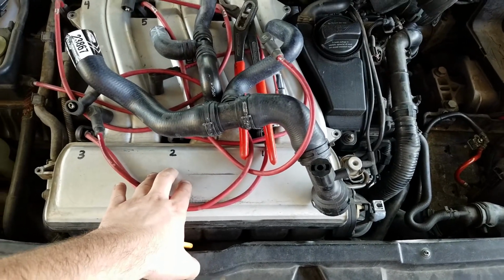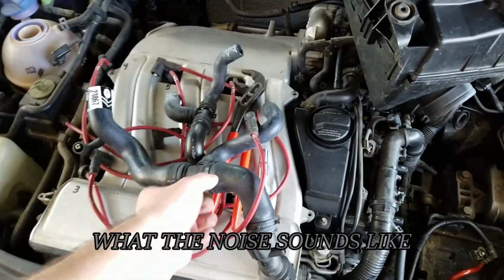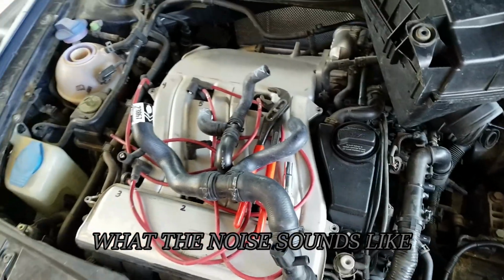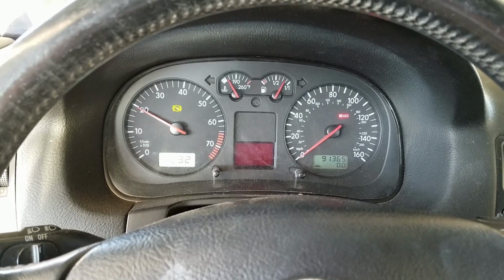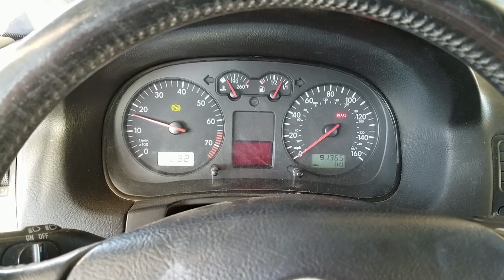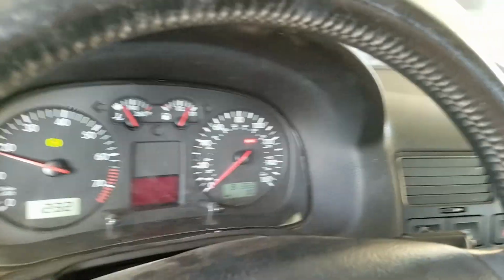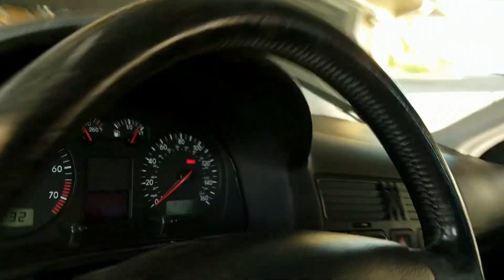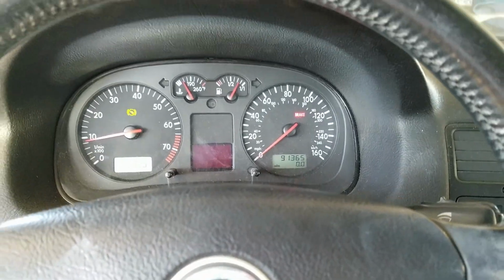So that's another thing to think about when working on your car and you hear the ticking for a VR6 Jetta. I'm gonna rev it to 2,000. I don't know if you could hear that, but that's the clicking of that thing that I told you about. Let me see if you could hear it from the outside. I'm gonna hold the gas down and see. So I don't know if you could hear that, but that's the intake shift rod.